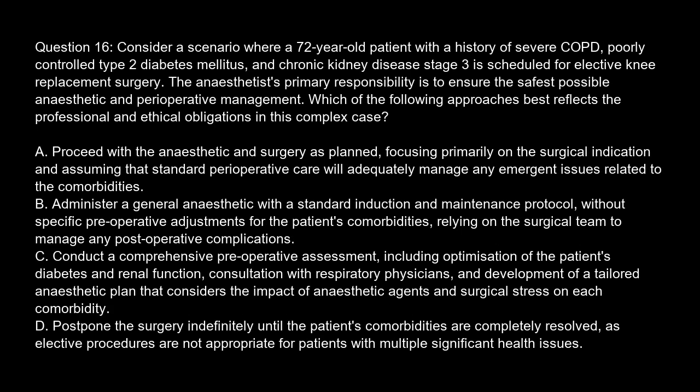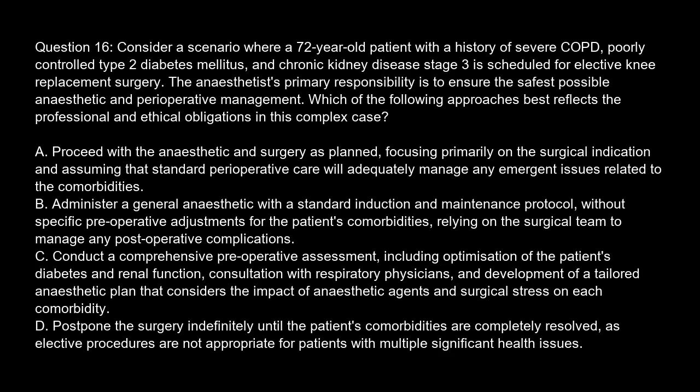Question 16. Consider a scenario where a 72-year-old patient with a history of severe COPD, poorly controlled type 2 diabetes mellitus, and chronic kidney disease stage 3 is scheduled for elective knee replacement surgery. The anesthetist's primary responsibility is to ensure the safest possible anesthetic and perioperative management. Which of the following approaches best reflects the professional and ethical obligations in this complex case?